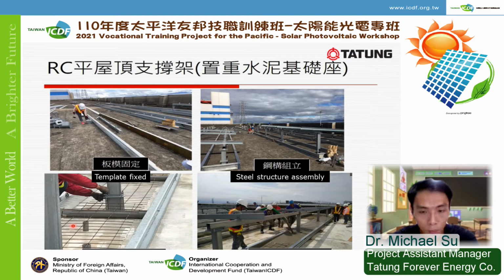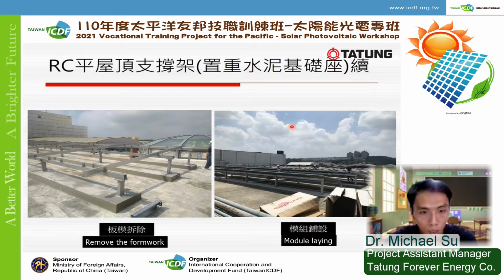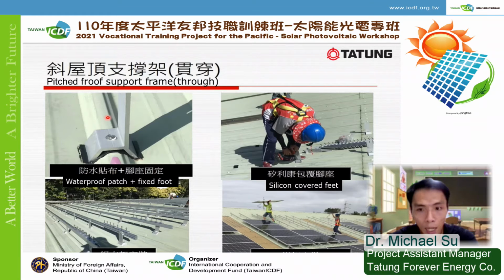As mentioned previously, we can also use the big concrete blocks on the rooftop. When you take off the modules on the roof, it will look like the pictures on this page. For diagonal roofs, there are multiple ways to do it. As mentioned in the previous site survey part, you need to check what type of diagonal roof we are dealing with. Here you can see that for these kinds of roof panels, you can use these saddle-like feet to secure your racks. So there are different kinds of feet you can choose.